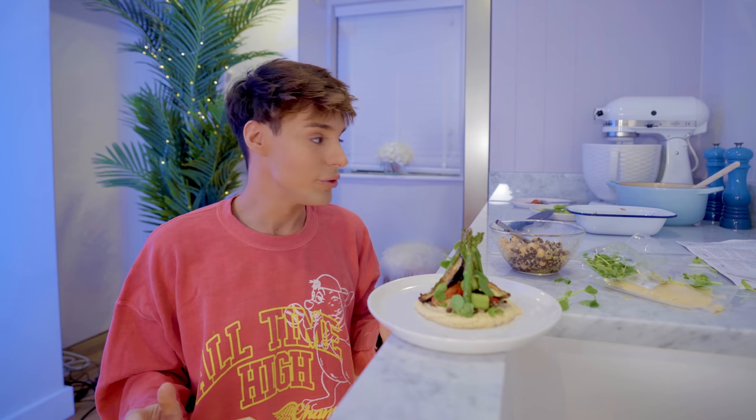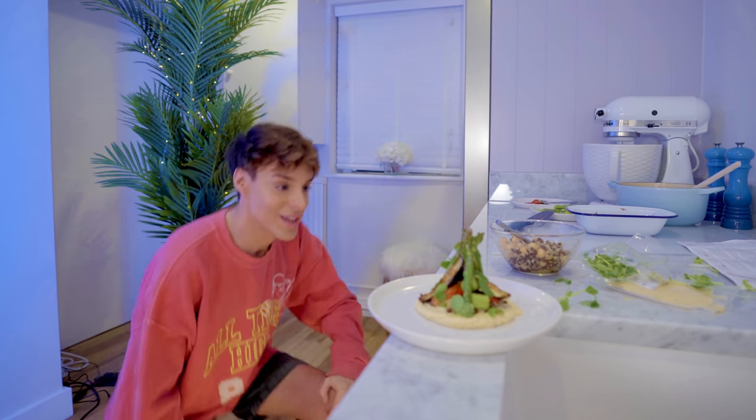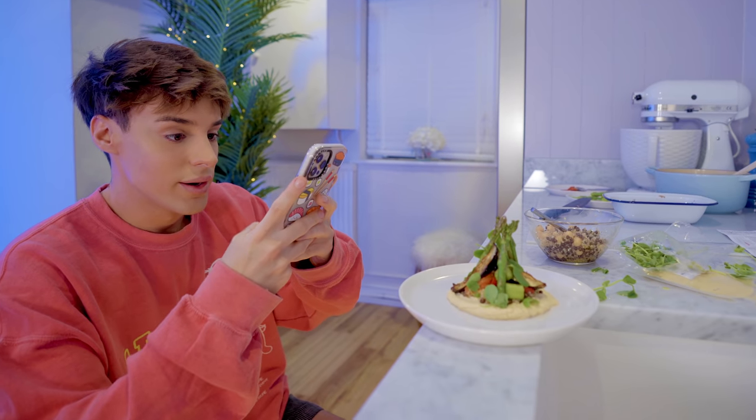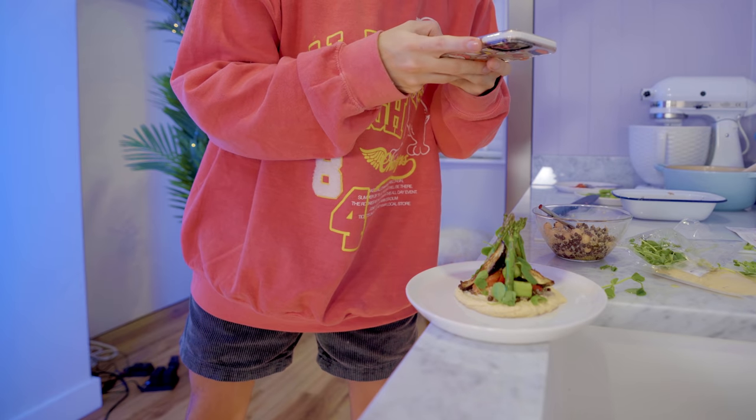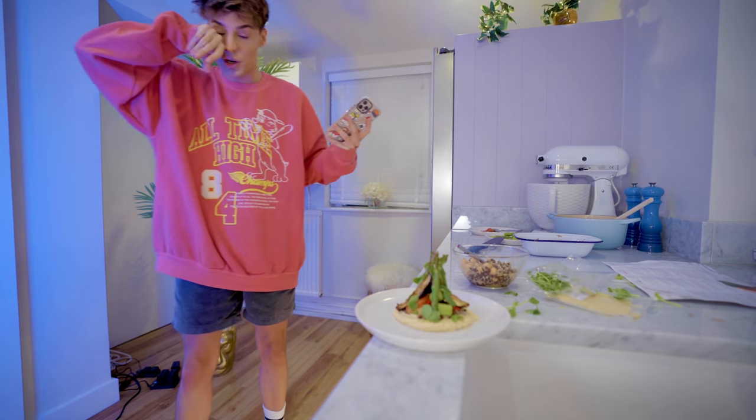I'm just gonna pull an influencer and take a photo of this in front of a green screen and pretend I'm flying first class. I love flying Kylie Air. This is beautiful from every possible angle. I wish we had a better background. I'm gonna need to Photoshop a private plane.